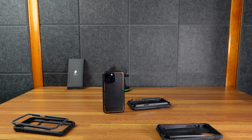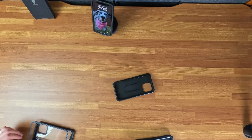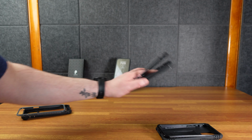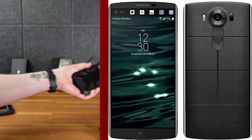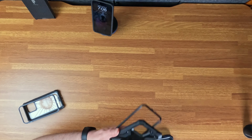Oh yeah, you can stand up like that. That's pretty cool. I would say I like this one because it can slap on the MagSafe just fine. This leather design though is pretty cool and it's pretty rugged. It reminds me I used to have an LG V10 phone that had a similar kind of design. So maybe I would go with this one, but this one doesn't do the MagSafe very well. So unfortunately I'd probably knock it out for me.